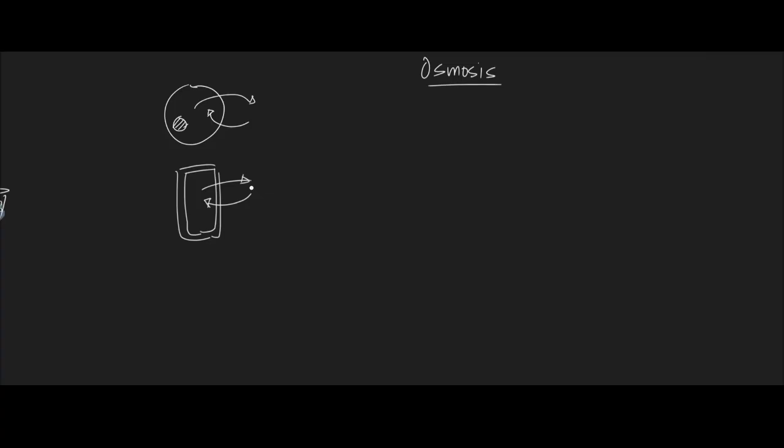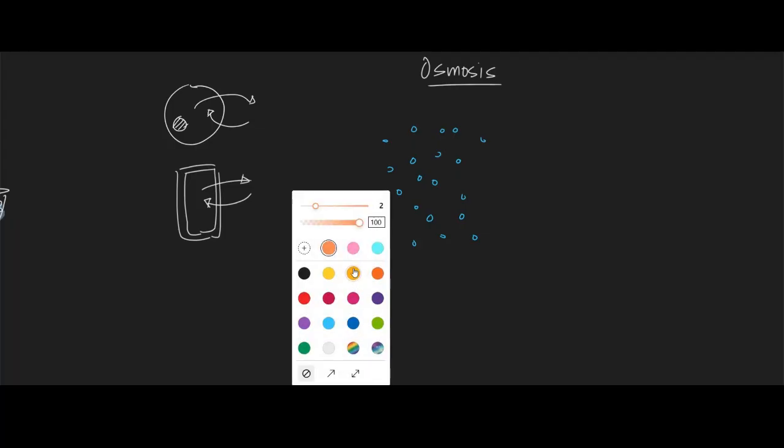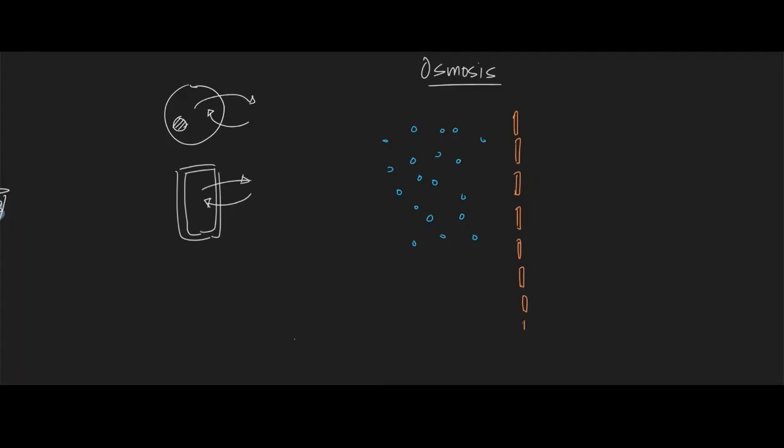So, let us now understand the mechanism of it. What actually happens at the molecular level? Now, osmosis describes the movement of water molecules. Let's say these are water molecules, and I'm going to draw many water molecules over here. And I'm also going to draw something else over here, which you did not see when I discussed diffusion, because the structure that I'm trying to draw is going to be important in this discussion. So I have drawn a couple of water molecules here, and also a couple of water molecules here.